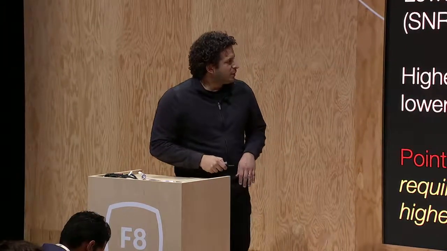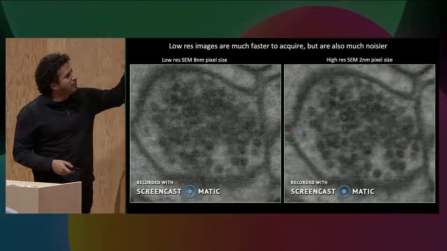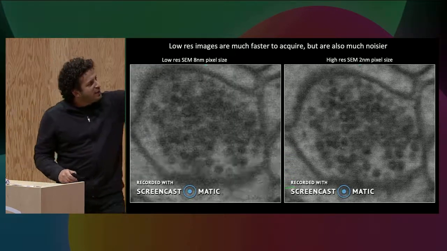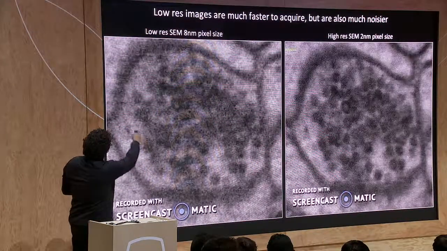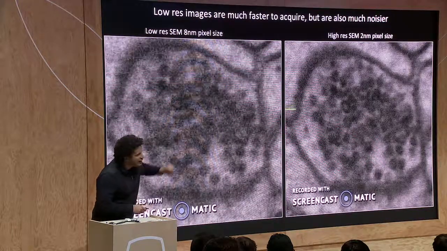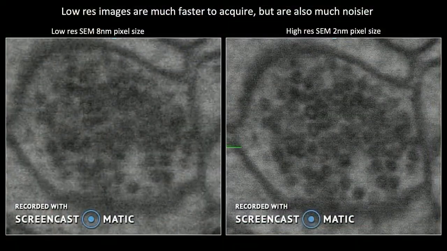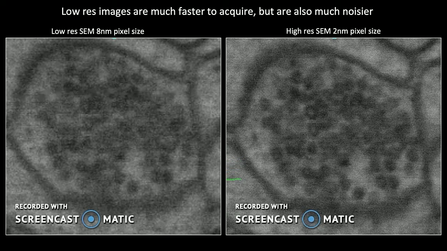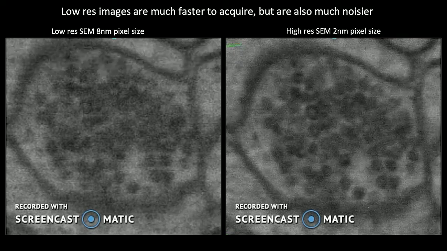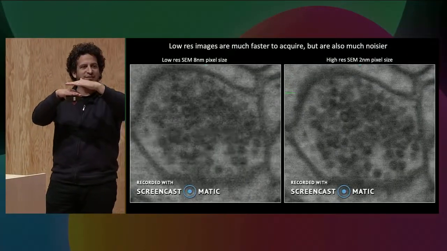All right. So here's a real-world example of what that might look like in terms of speed. This is an actual presynaptic button. And on the left, you can see what happens with a low-resolution scan. And on the right, you can see a high-resolution scan. You can see that on the left, we're refreshing much faster. On the right, we're refreshing much slower, but there's more detail in that image. This is a direct demonstration of the trade-off between pixel size and speed. What you can't see here is this is a two-dimensional image. This is a 40-nanometer section of brain tissue.